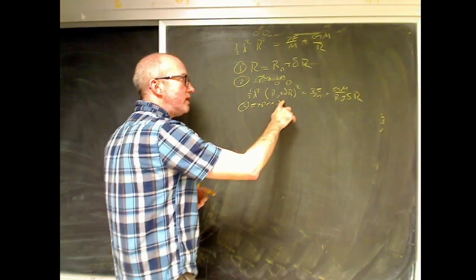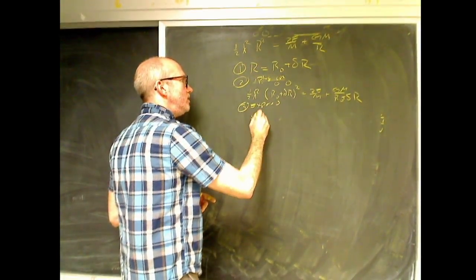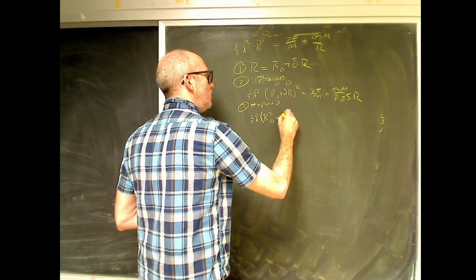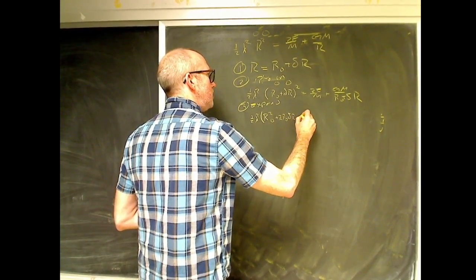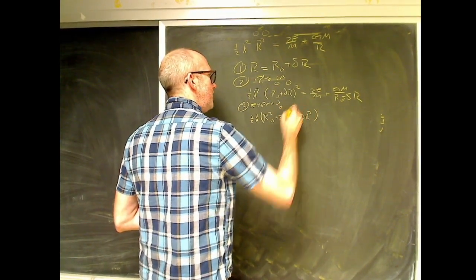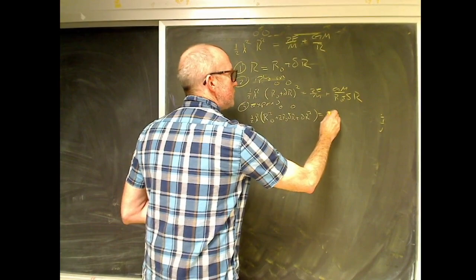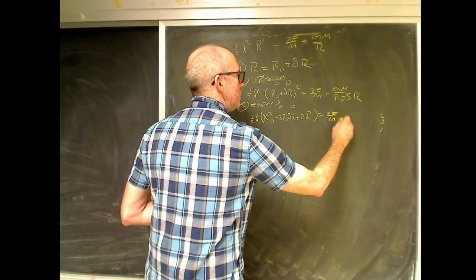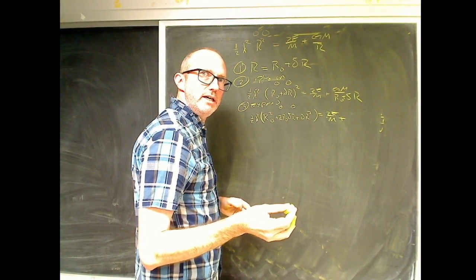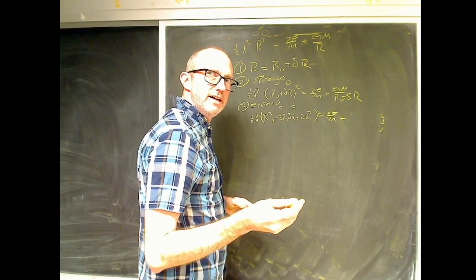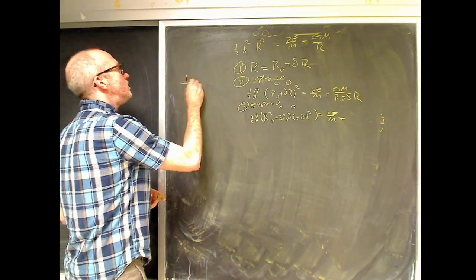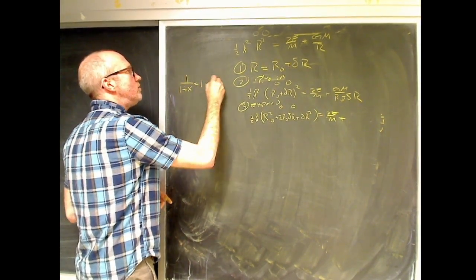Now we'll expand, and this one gets an algebraic expansion, so we have 1/2 lambda squared r naught squared plus 2 r naught delta r plus delta r squared. We got the time derivative of that equals 2e over m plus, you guys remember the Taylor series of 1 over 1 plus x off the top of your head? That's it. So 1 over 1 plus x is 1 minus x.